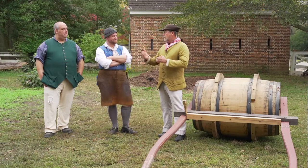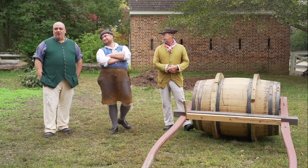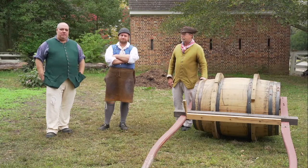John might share some more about the hogshead. Yeah, so the tobacco hogshead is the specific size container that the law says Virginians had to use to ship their tobacco to Great Britain during the colonial period. We continue to use it after independence. The whole advantage of the bellied shape of the cask, whether it's tobacco that you're shipping or something else, because casks were used for shipping pretty much everything that you care to think of, is that you can turn it on its side and roll it around, whether that's by hand or using the carrier that we've experimented with here. Now we're going to show you a video that shows a bit more of the process of making the hogshead.